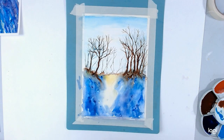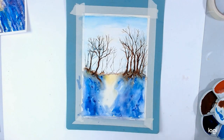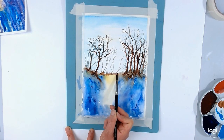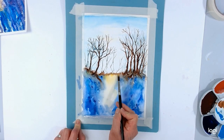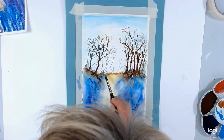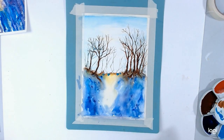And I think I need to do something now with this one here as well. So what I'm going to do in here, I'm going to do something similar, but I don't want it to be too dark. So I'm going to add a little bit more brown in here, but I'm also going to add some yellow, a little tiny touches of yellow in there, so allow that to run down. I'm also going to go in with a little tiny touch of cerulean blue, so I've got a few touches of green in there, because I don't want it to be too dark. So again, all clean water.